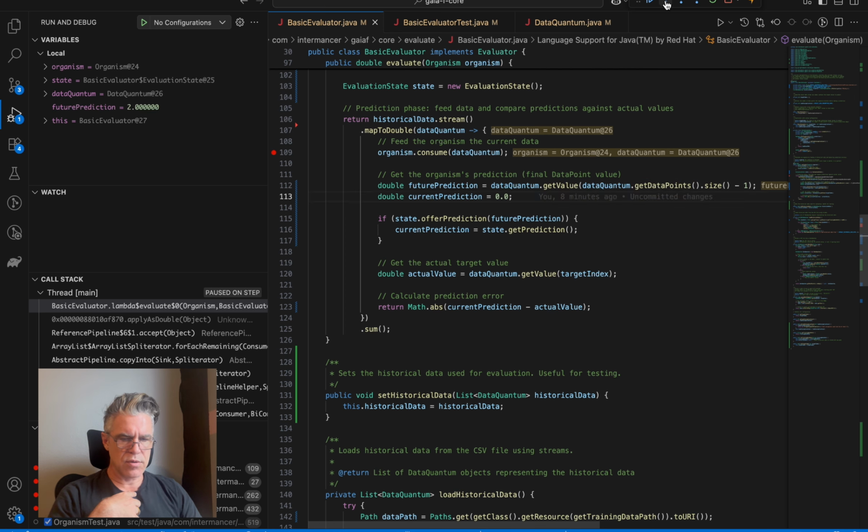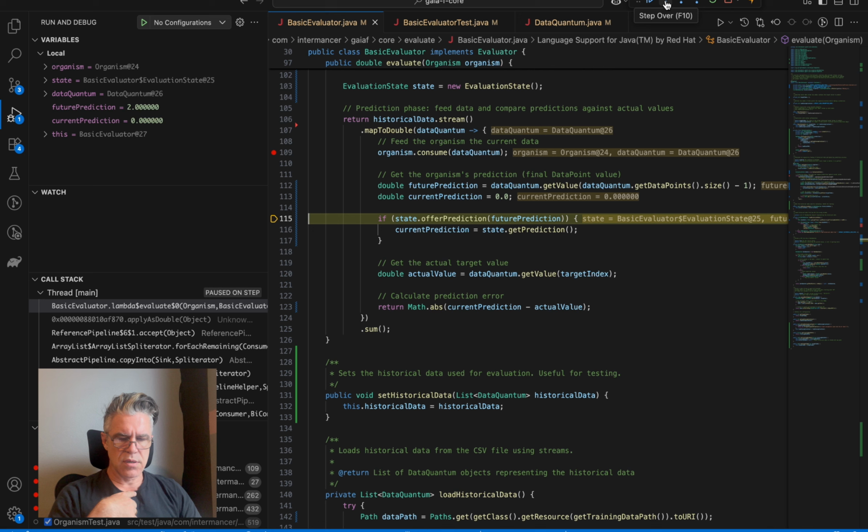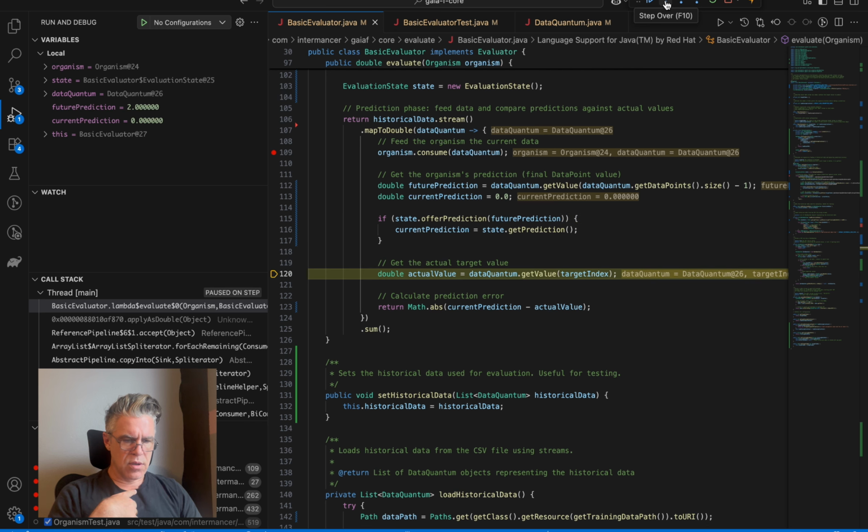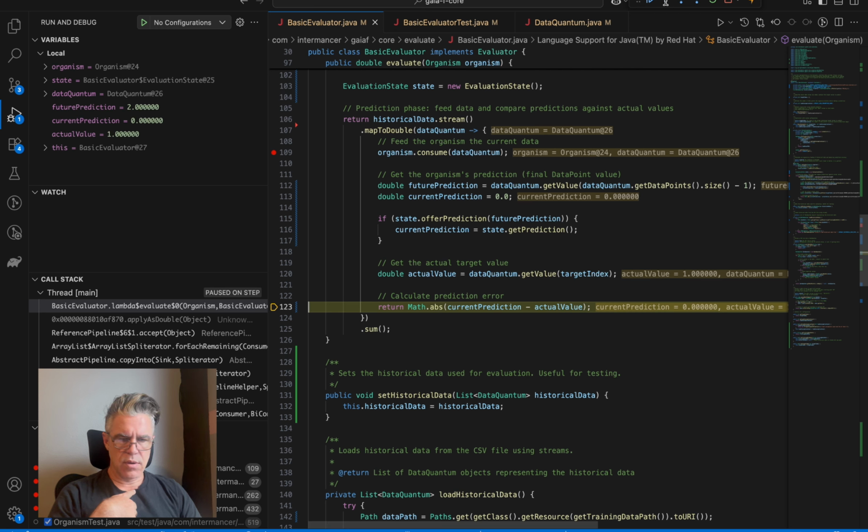Future prediction 2, current prediction 0, right? Actual value. And current prediction is 0. Actual value is 1. That's 1.